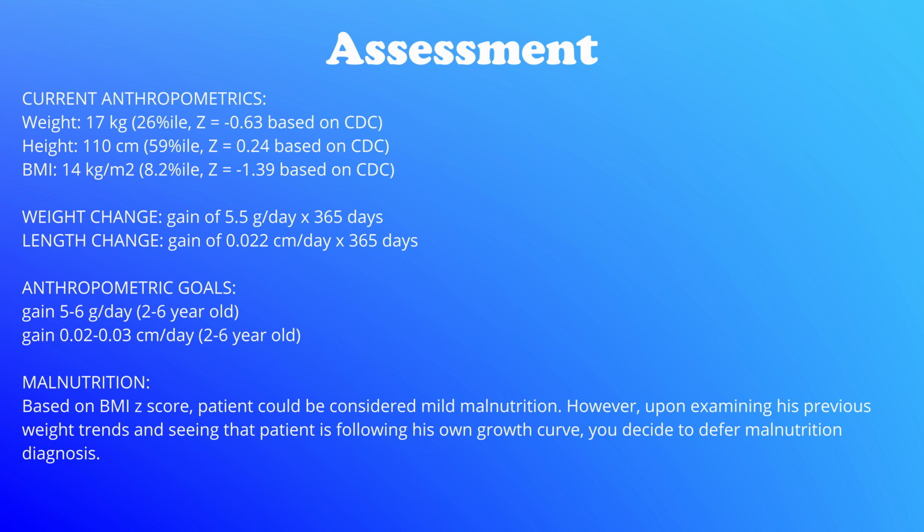I think that sometimes some kids are just smaller in general, and that can be okay. If you go in the room and you see that mom and dad are both on the thinner side, you can probably guess that this is more genetic rather than actual malnutrition. So some people are just a little bit smaller and that's okay. When it's just a very small deviation in BMI Z-score, I feel like that may not be enough evidence for me personally to diagnose this patient. I think I would need to have a little bit more information before I would diagnose that.